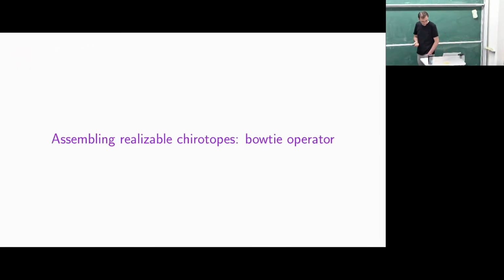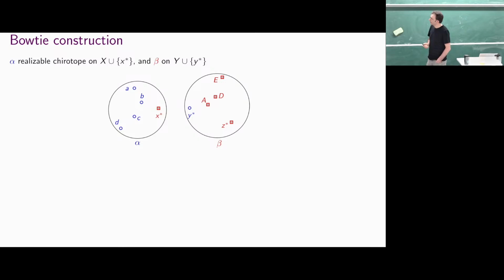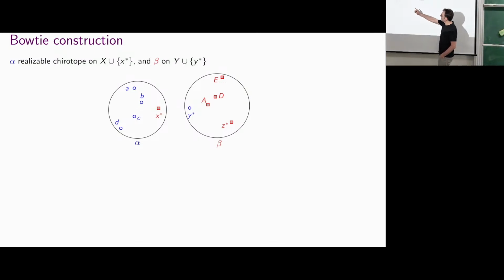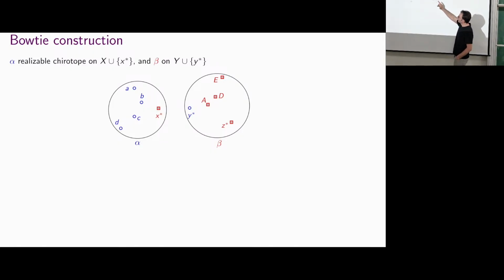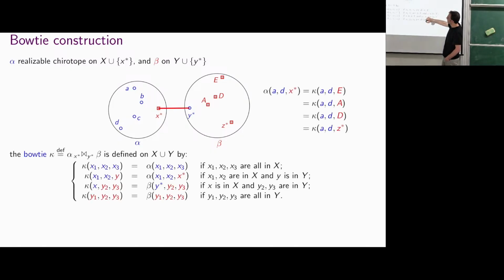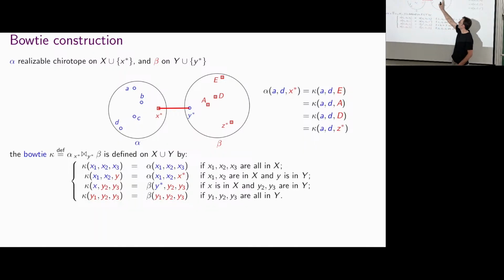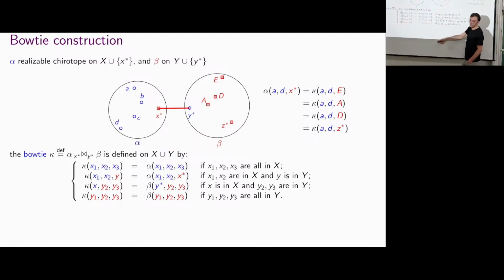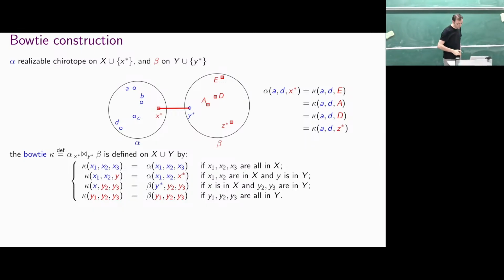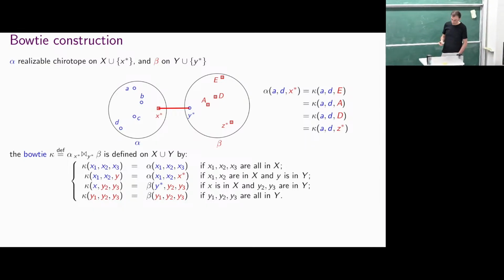So the way we work is we introduce this operator. We're going to start with the blue point on the left and the red point on the right. And we're adding to the blue point on the left an element here, x star. And we're going to basically tie them up by saying that to the blue point on the left, every red point looks like x star. And to the red point on the right, every blue point looks like y star. Okay, and there's a way to define this at the level of orientation. It's basically using this map.